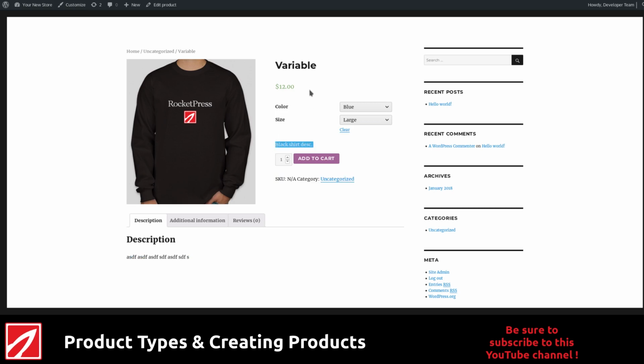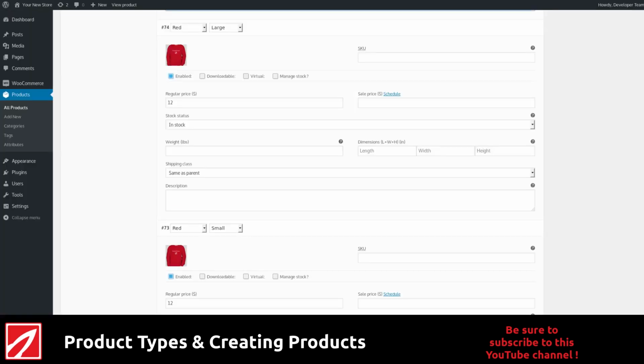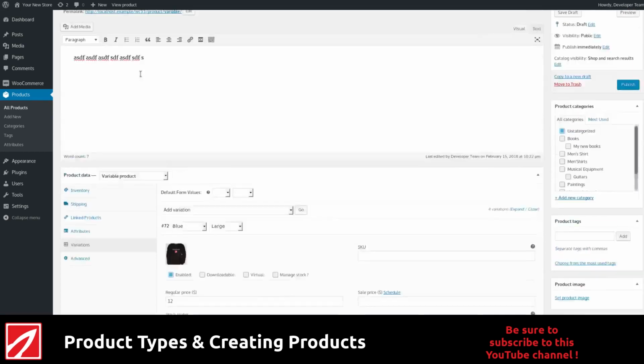So that's a really handy feature if you need to tell somebody about this. Maybe it runs large, or maybe it runs a little small. You want to tell them, buy one size larger. These shirts are sized a little bit small, or whatever you want to tell them. So that's what that looks like on the front end of your website.